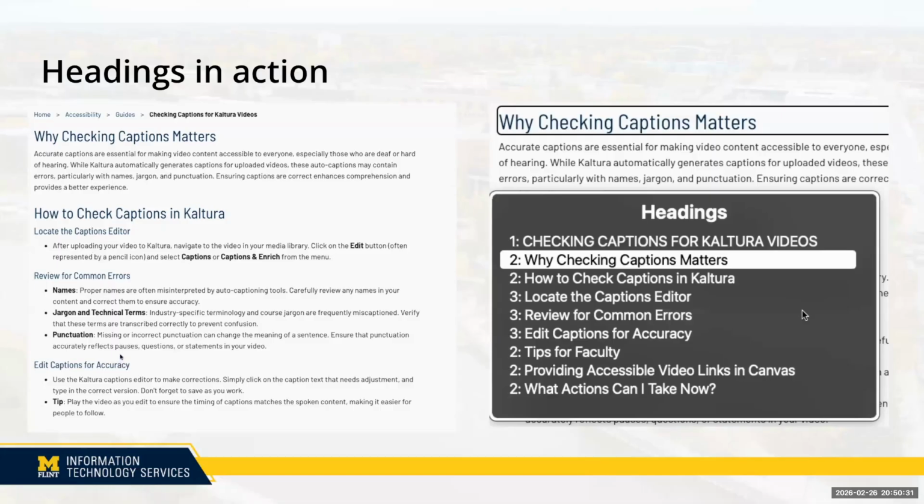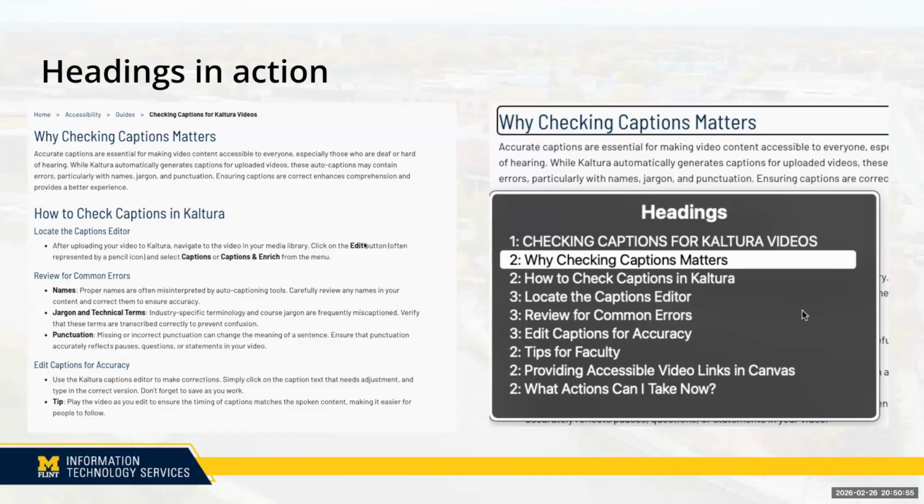These headings are breaking up the content on the page and allowing someone that can visually see the page to break apart the content and look to know what information they may be scanning for a little bit quicker than everything being the same font.